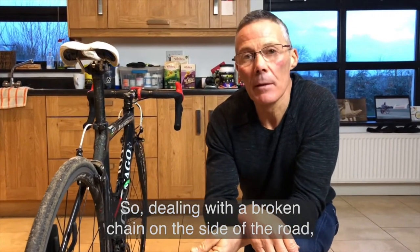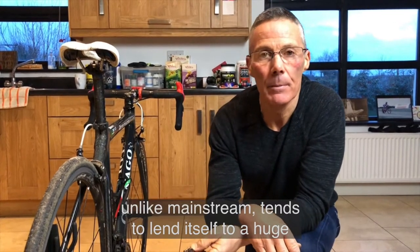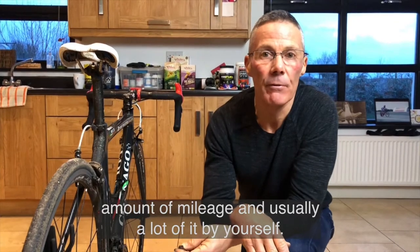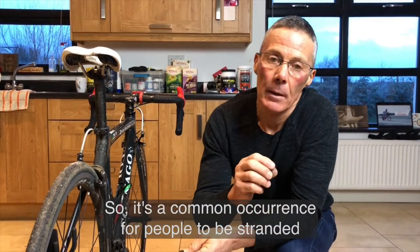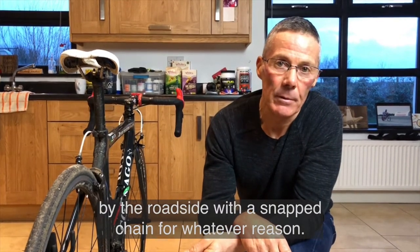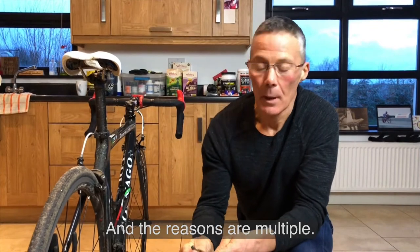Dealing with a broken chain on the side of the road: the world of endurance that we're in, unlike mainstream, tends to lend itself to a huge amount of mileage, and usually a lot of it by yourself. It's a common occurrence for people to be stranded by the roadside with a snapped chain for whatever reason. And the reasons are multiple.